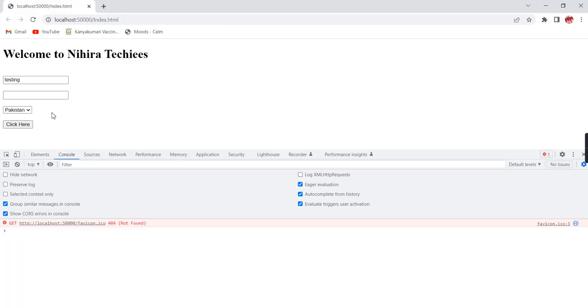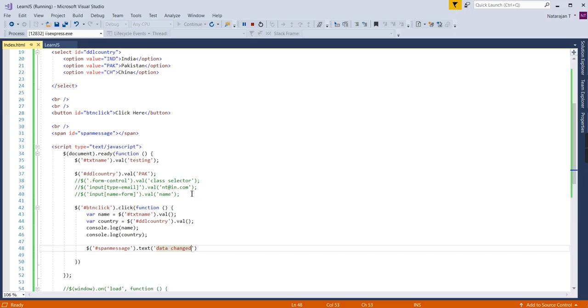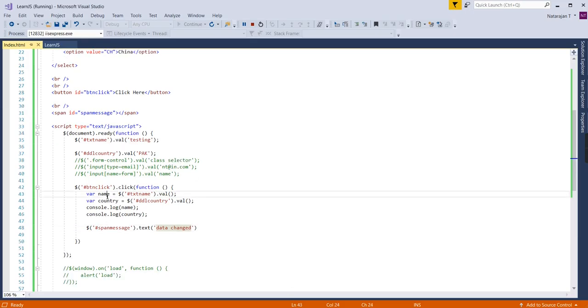In the initial page load, we are unable to see the controls. So when I click this one, see now, the text is changed. Okay. Now what I'm going to do, let me take the value from this text box. I'm going to assign it into this span. So already we have this name. I'm going to include it here.